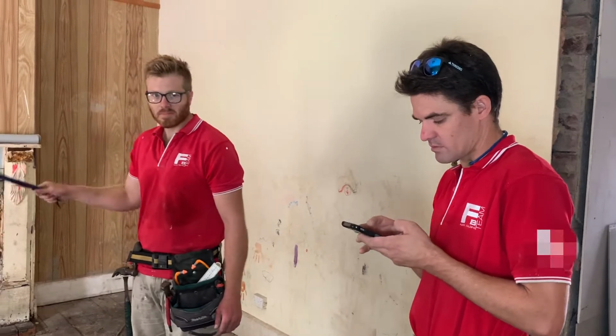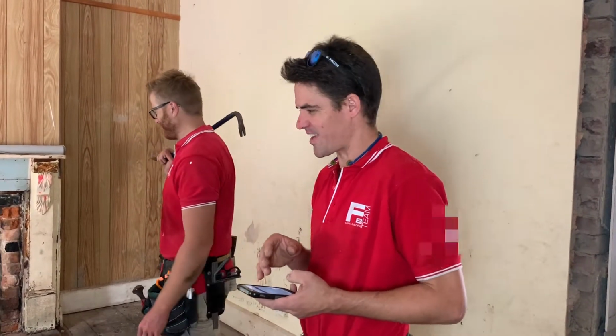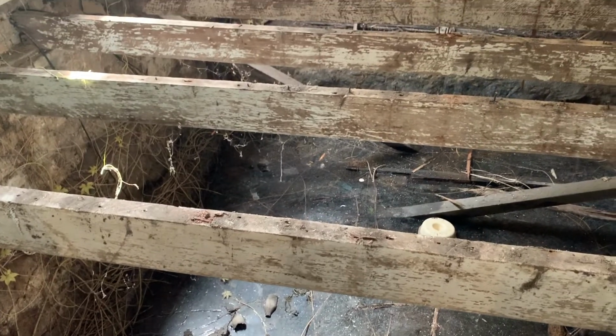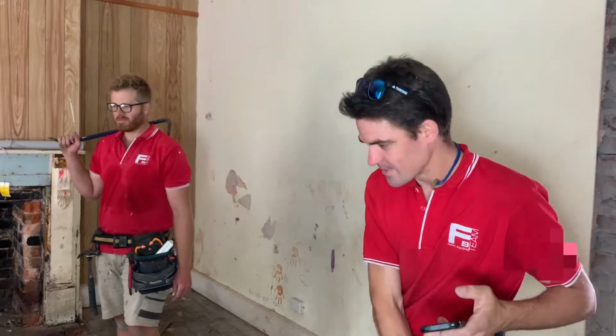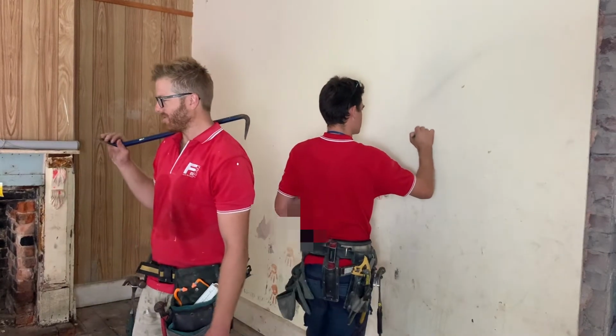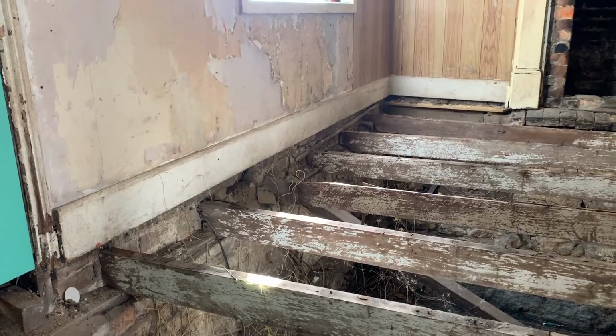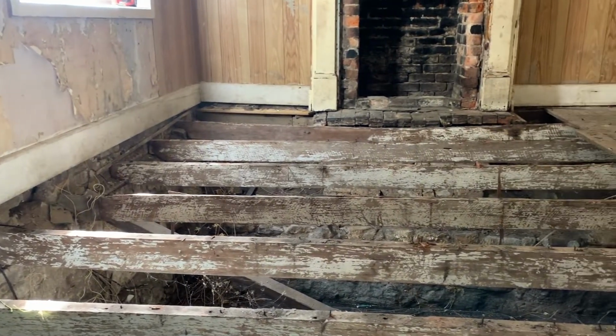Regan, what's the stress? Tell me what's happened. Oh, the floor? Yeah. The floor's stuffed. It's going to be completely redone. What's your story, Josh? What do you think about the floor? We'll just have to rework it. Completely stuffed and scratched. We'll have to move the joists so they're closer together. And until we get these front joists out of the way, we'll just have to see what we can fix our plate onto to run them on.